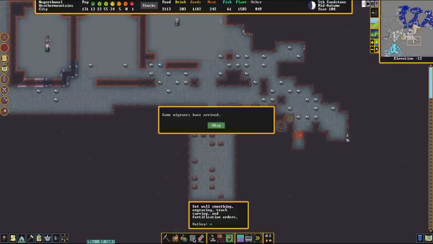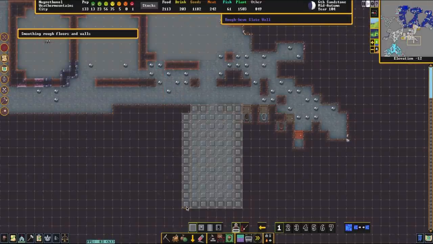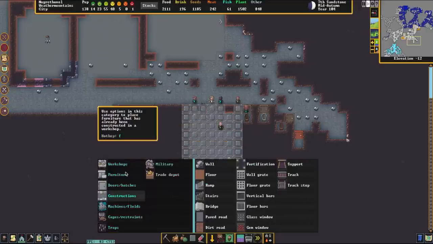Also, this tomb here has been dug out, so whoops, some migrants have arrived. We're a popular place now. Now that the tomb down here is all set up, we're going to set that to be smooth, which is going to run most of the dwarves down into the underground to get that done. And then we are going to place a coffin in here.